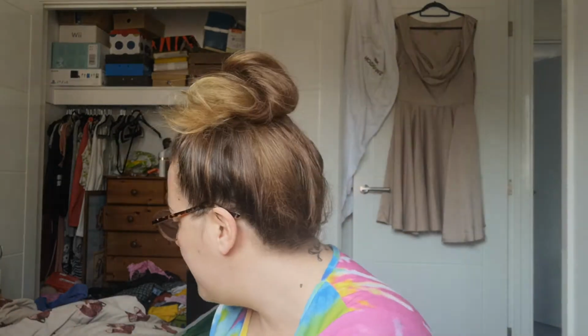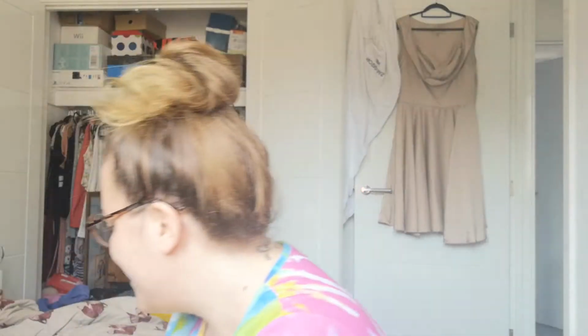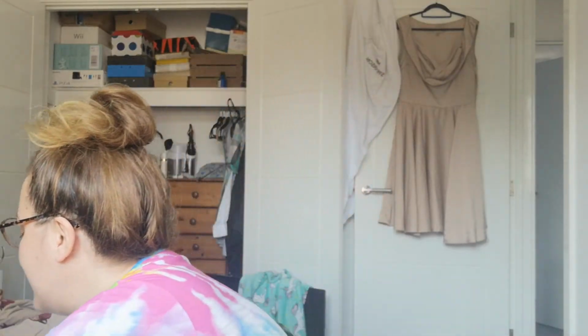It's my child. And then this year Edward was allowed to pick his own school shoes. I normally kind of give him an option, but he was allowed to pick his own school shoes, and this year, this new school, they allow you to wear black sole trainers. So Edward's gone with black sole trainers, and he wanted high tops. I was like, ew. So Edward's gone for a pair of all black Nikes with laces. We are currently trying to teach him how to do up laces, so I'm hoping he doesn't get in trouble for these, but they are black sole trainers. So if he does get in trouble, it just means these are going to be his new trainers. He's also a child size 3, which is scary.